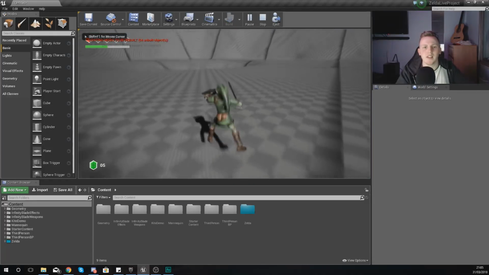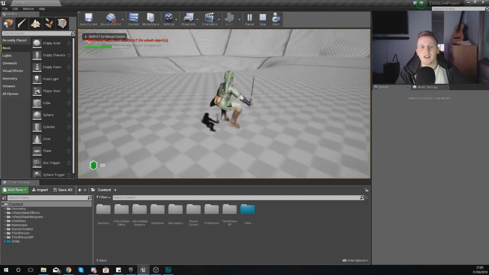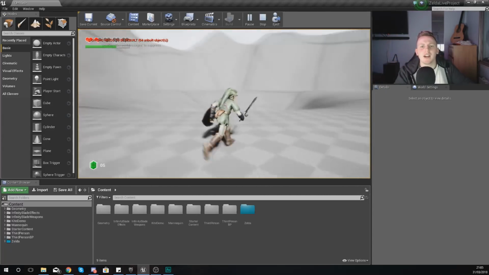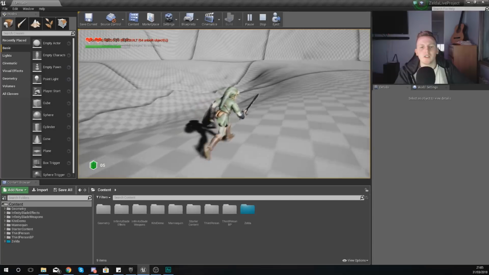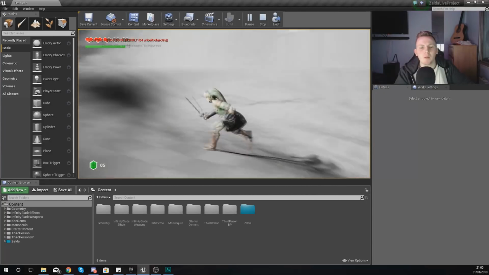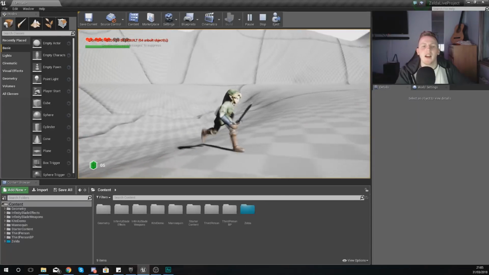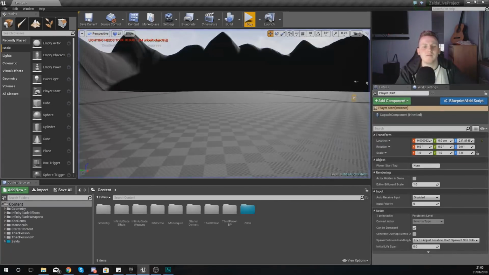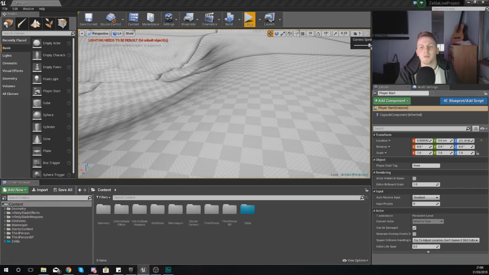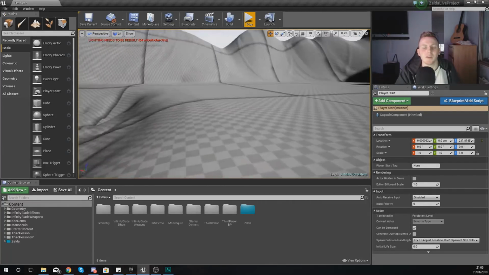Let's press play. Walk over to this little lake here, and all I want to do is gauge a little bit of size really. I just want to make sure it's not too big, not too small, and for the most part I'm pretty comfortable with this. I like the incline and all of that good stuff. So with that done, let's go ahead and move on to making some hills and some cliffs and some other bits like that.